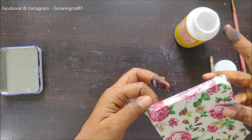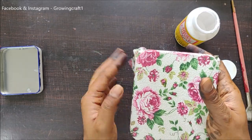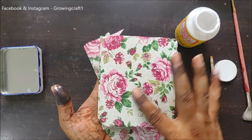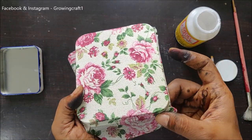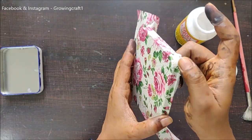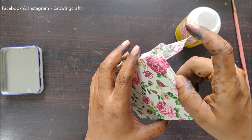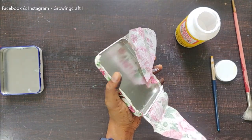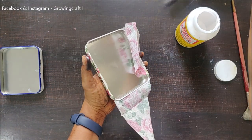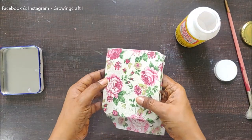Okay, now this is done. Yeah, now this is done completely. Okay. Now I will use my heat gun to speed up the drying process of this, and then we'll move on to the next step.